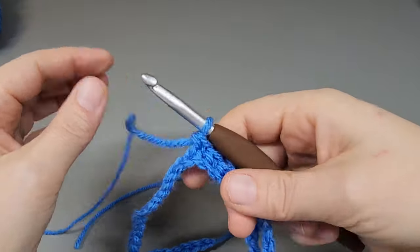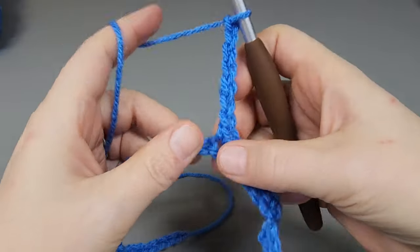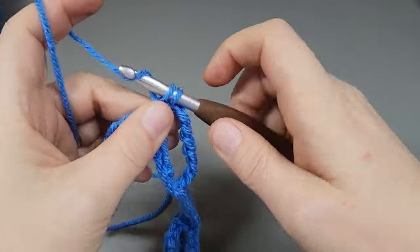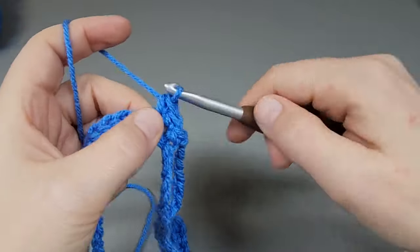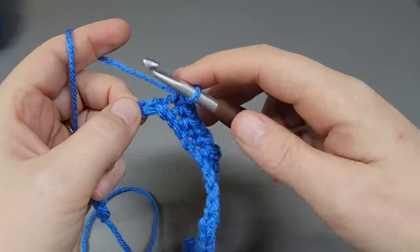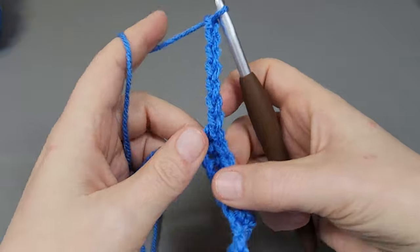So repeat across our row. Chain seven. One, two, three, four, five, six, and seven, skip seven, one, two, three, four, five, six, seven, single crochet into the next seven. One, two, three, four, five, six, seven, chain seven.